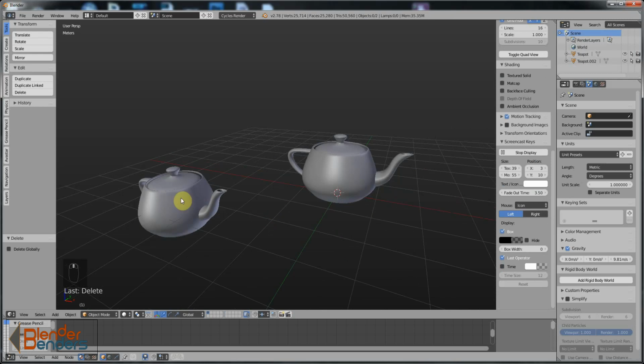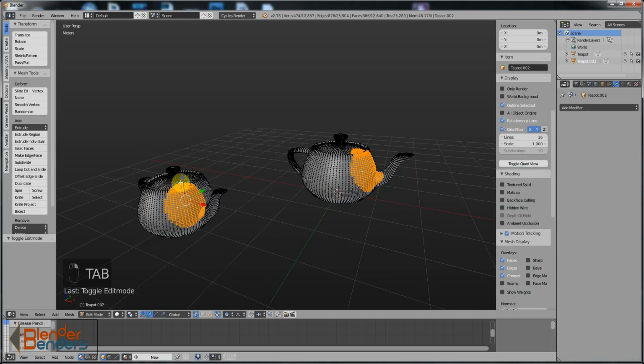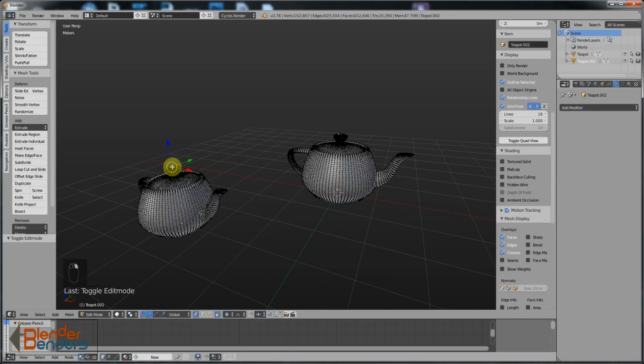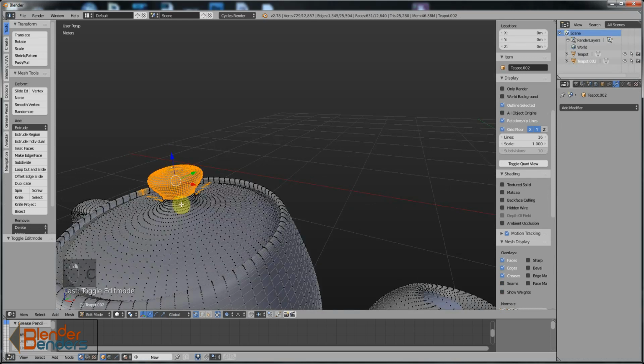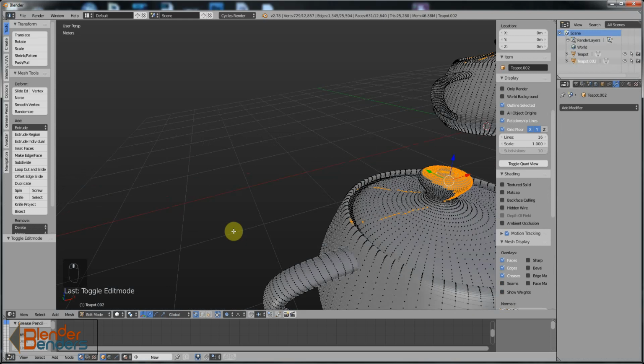So if I was to edit this one, and for example just grab the handle there, I've grabbed a bit more than the handle. Let me just clean it up a bit.